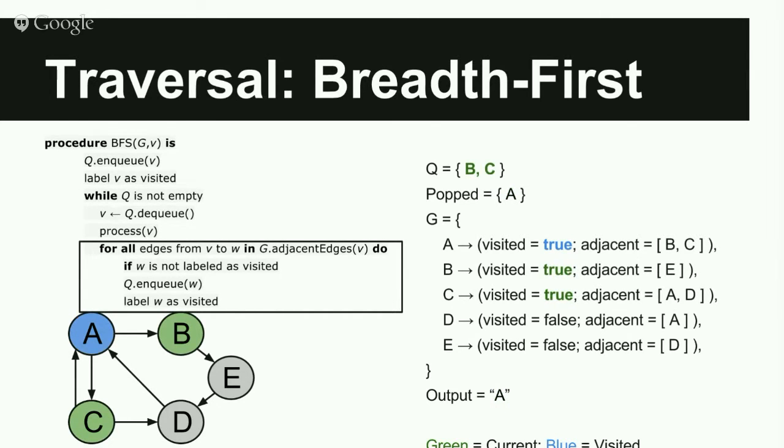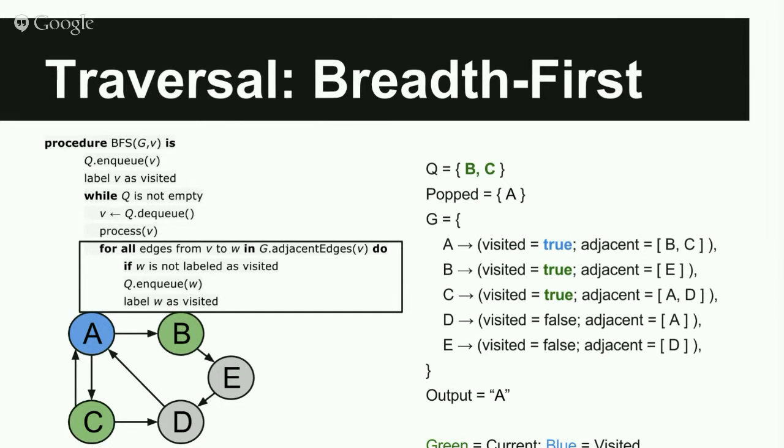So then we jump into this for loop. For all of the adjacent nodes to A, which are B and C, and we've got them color-coded here. So B and C. For all of the adjacent nodes to A, if it has not been labeled as already visited, add it to the queue. So that's queue.enqueue, add all those nodes to the queue. Then we add B and C, and then label them both as visited.